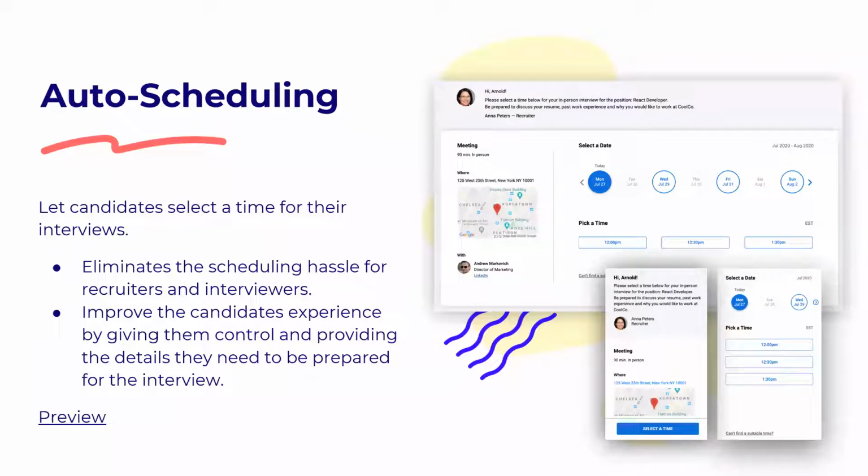same interviewer. They obviously don't have access to your schedule. You can see here in the screenshot that they'll just see what's available. They'll be able to scroll between the different options, choose the best time that's relevant for them. And once they select a time, all of the interview invites are sent out automatically.